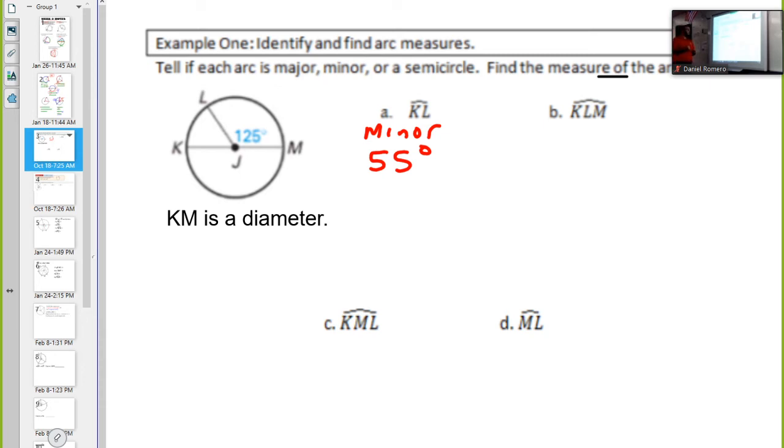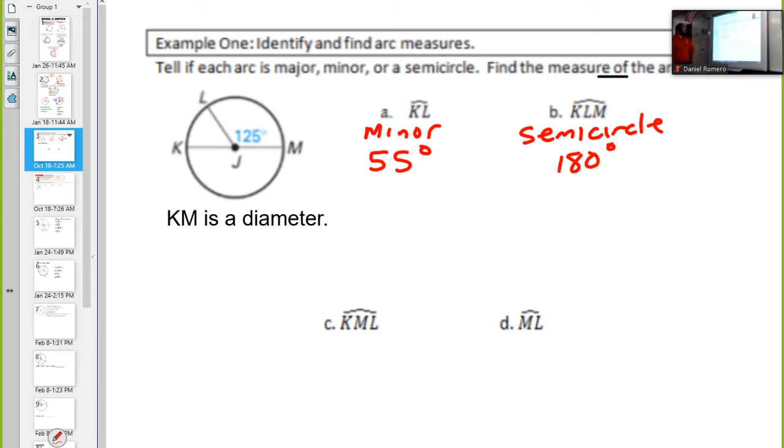Stop touching. Let's see, KLM, it could be 3 points. I can tell by looking at it, I only have to look at the diagram. It's either going to be major or it's going to be a semicircle. But to know the difference, I have to look. Starting at K, ending at M, and going to L, it does share the same endpoint as the diameter. She is correct. It'll be a semicircle. And even if I didn't have a diagram, how many degrees do we always know there are in any semicircle?